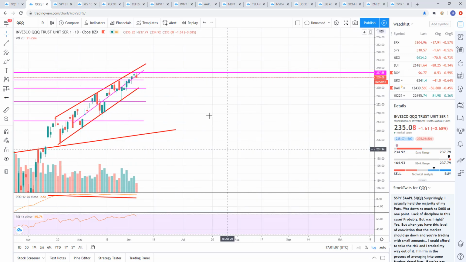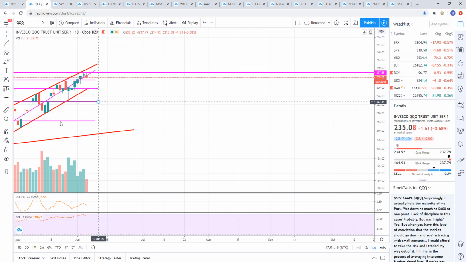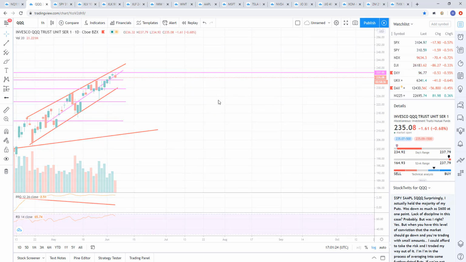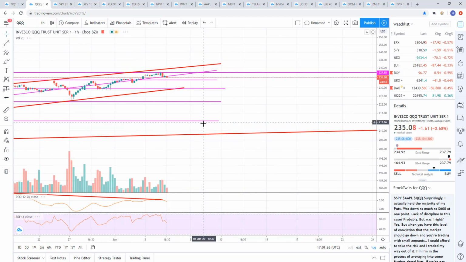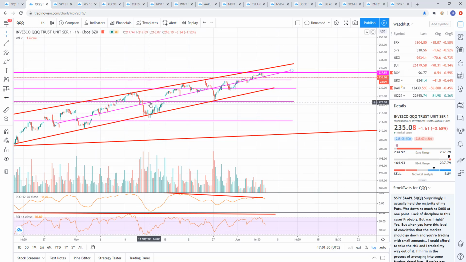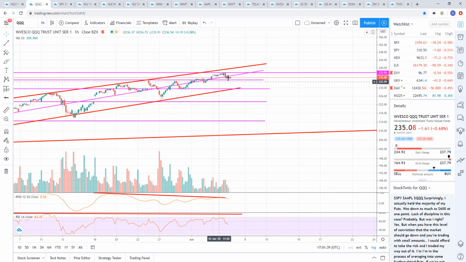So here's what we're looking for in the daily chart. We're starting to see something. I think we're probably going to run down and tag the bottom of this trend line right here. So I'm kind of watching for that in Qs. We broke the middle, this little middle marker that I had. If you look at the hourly chart, and I'll try to go into a little more detail so everyone can understand, oftentimes when you have a channel, the middle of the channel will be kind of a reaction point. So I marked that out. We had lots of reactions around it. We've just broken it today. We'll see if this hour closes below it.